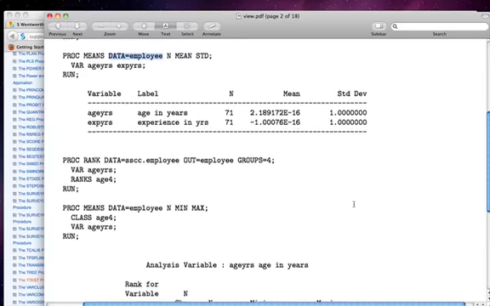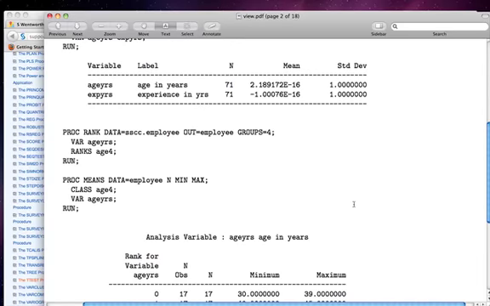Now let's go on to ranking cases. We use this in my class to find quartiles, and you probably used it in Frank's class to find deciles. Let's go to the employee data set. We're going to rank some cases there. Again, I have to send the output somewhere. Let's send it to work.employee. Then an option that you want is groups. Groups specifies the number of quantiles. So if I say groups equals 4, that's going to divide it up into quartiles, 4 groups.